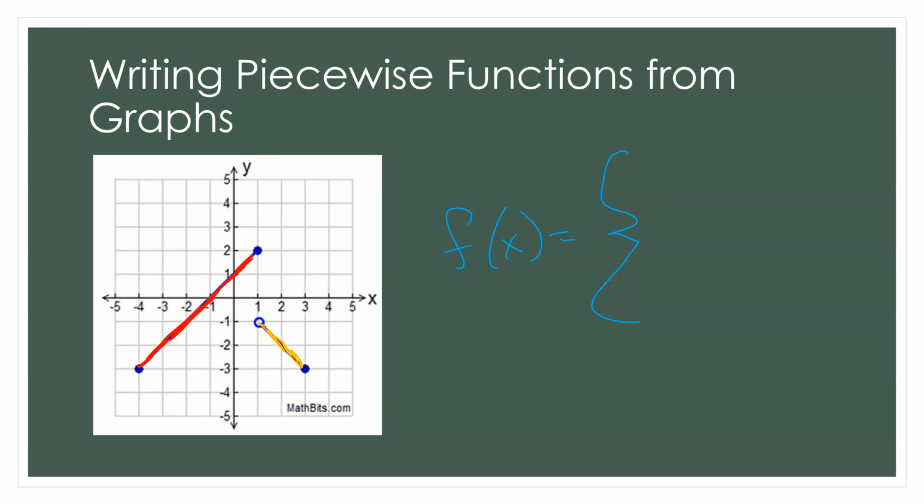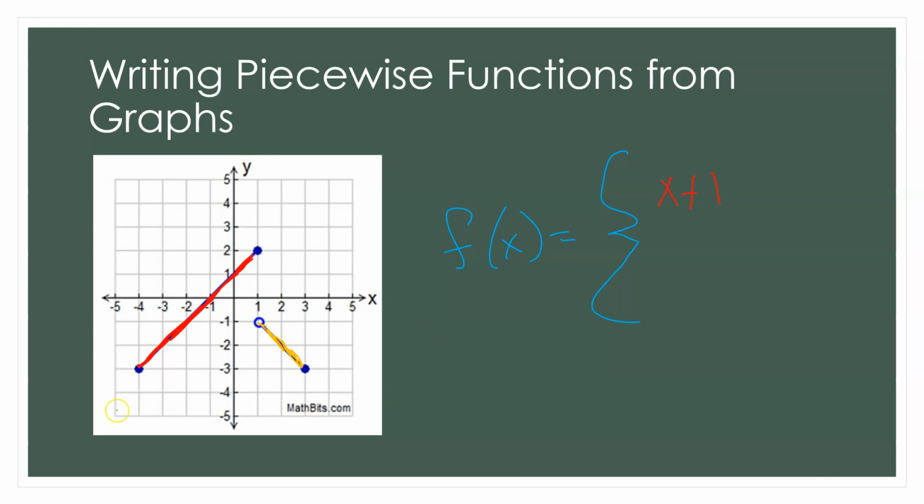Now, writing equations of these lines is easy enough. Normally the lines have arrows on them, right? But I can see pretty clearly just from looking at this line, the slope of this line is 1, right? Up 1 over 1, up 1 over 1, so m is 1. And then all I really need is a point. Well, I can see the y-intercept is 1, so that's easy enough to write. It's y equals mx plus b, y equals 1x plus 1. So x plus 1 is the equation for the red line. If you like point-slope, there's a point at (1, 2), so you could do x minus 1 plus 2, which works out to be x plus 1 anyway, okay? So that's the equation of the red line.